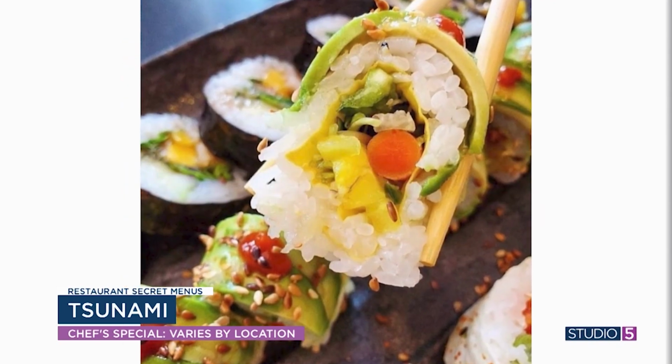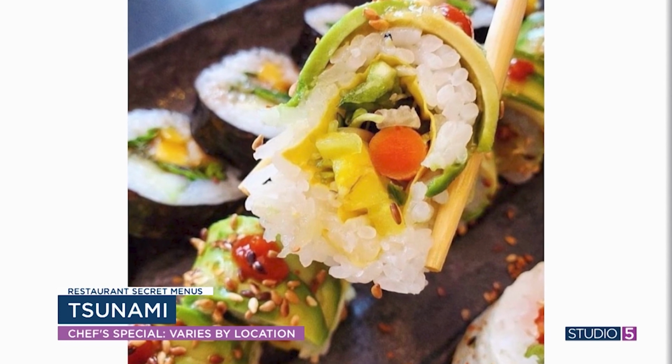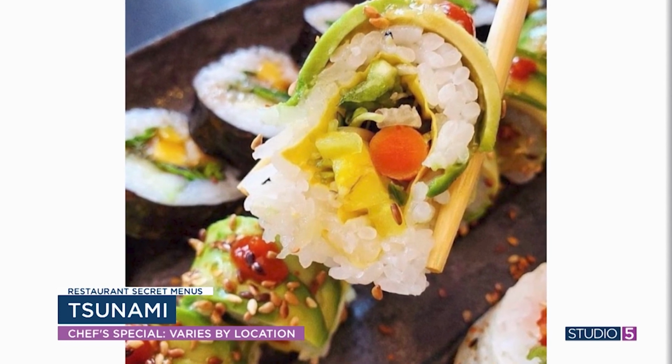Like at the Sandy location specifically, they have this roll called the DBD, and it mixes some of my favorite rolls. And I only know about that because I asked, what is the chef like? And they're like, oh, well, the chef actually likes this roll that they created. It's an if-you-know type thing, but you have to ask. And he's so proud to make it and serve it. Exactly. Okay, finally, the tasting menu at Frank's.